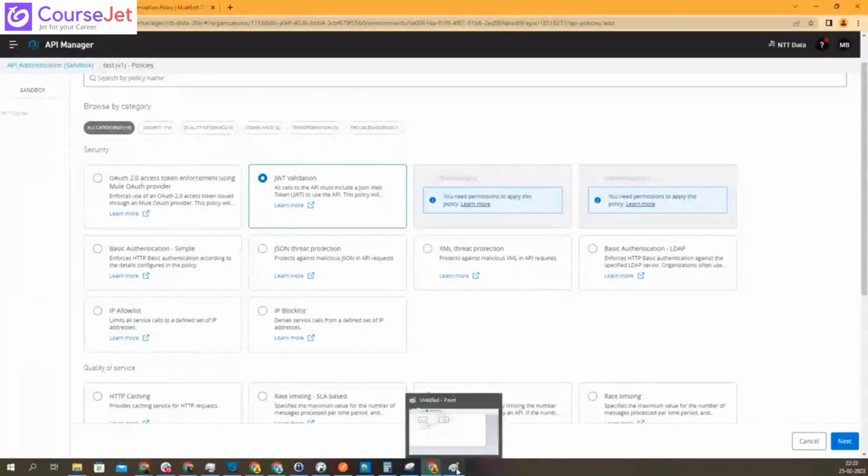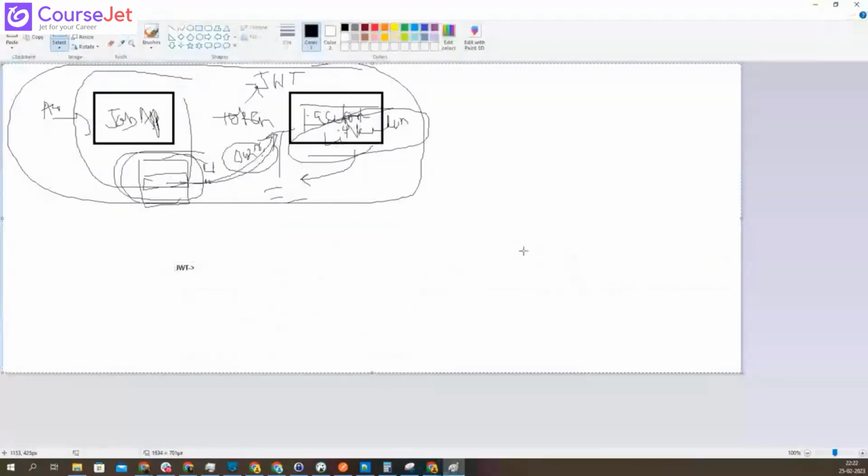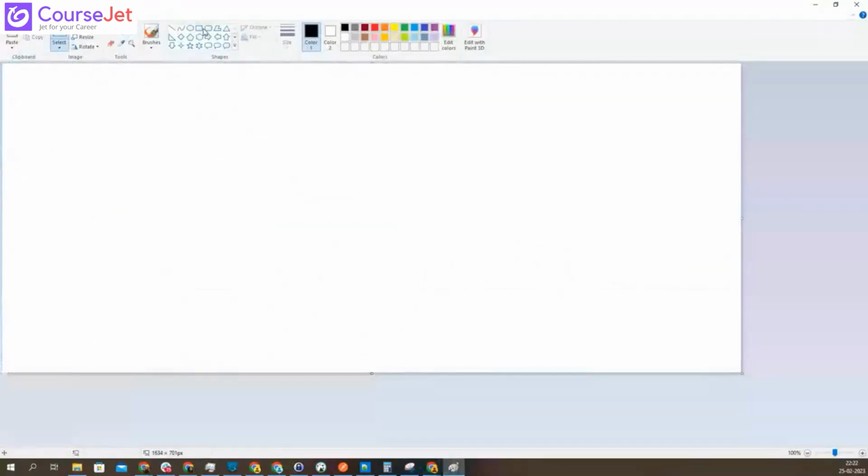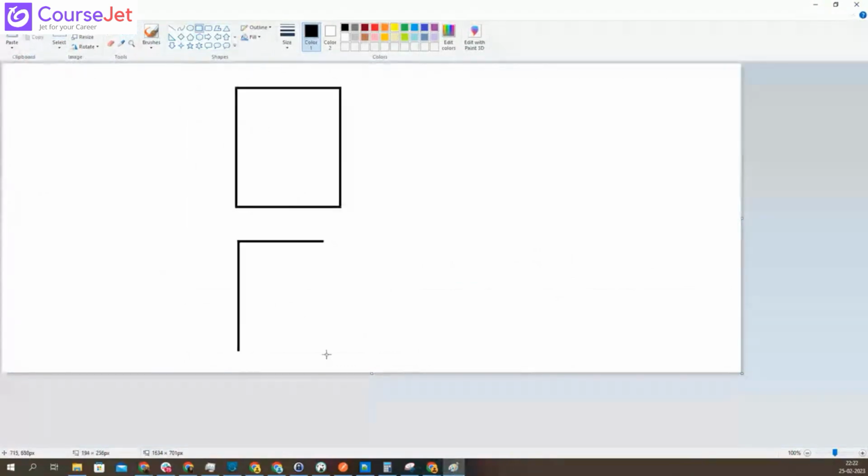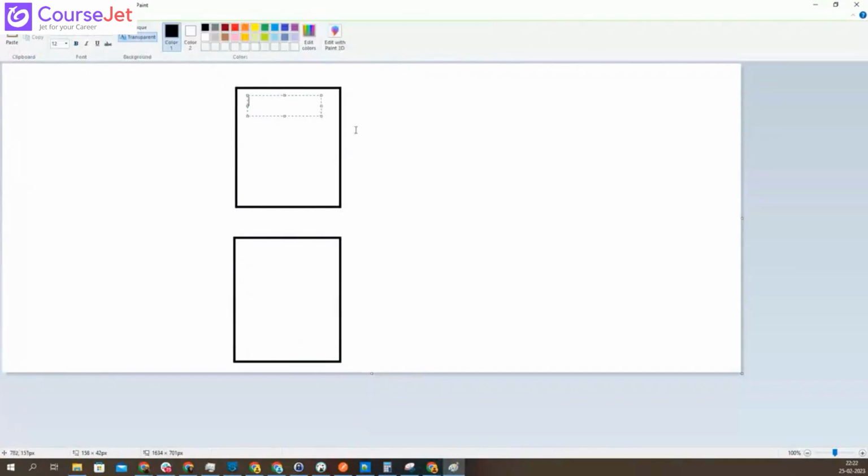So let's say there is one API that only accepts JSON data, and you have defined that the nesting will be like there will be one main object.